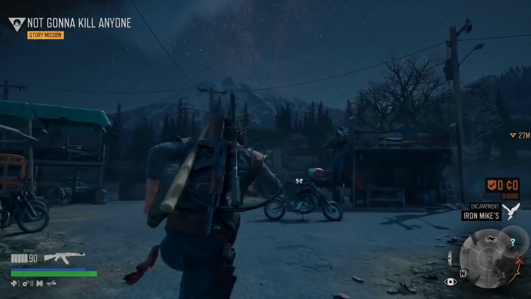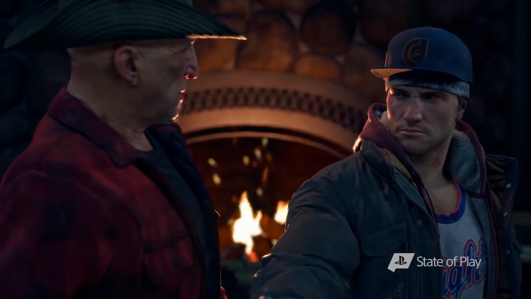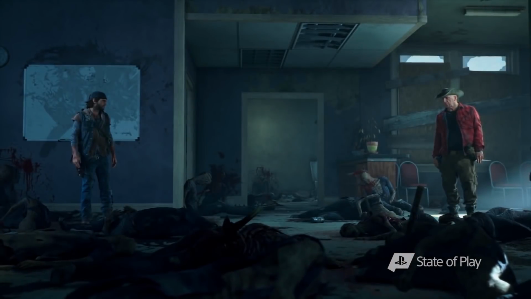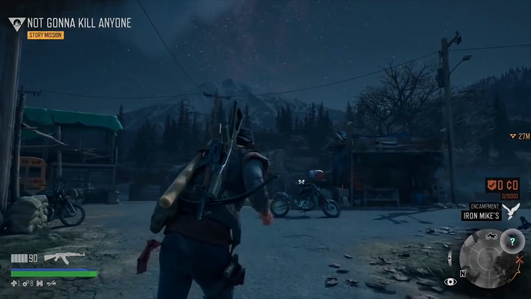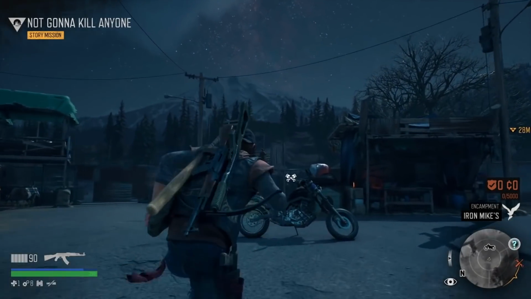And in this bike trailer we actually see another camp from Iron Mike, who we already saw in the story trailer of the game. So he has his own camp that we can visit. Seems to be pretty big. We see multiple buildings, a mechanic on the minimap as well. And it's the first time that we actually see this camp from the inside, if I'm not mistaken.